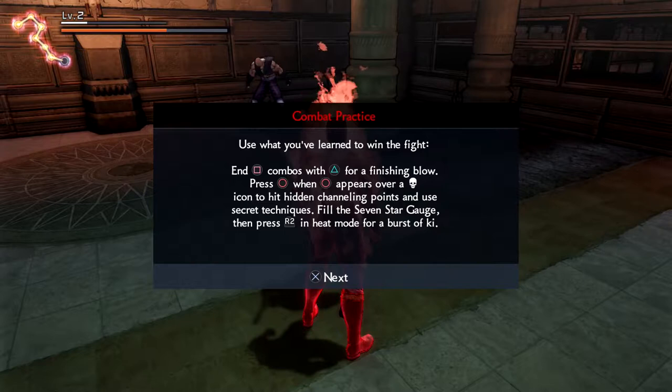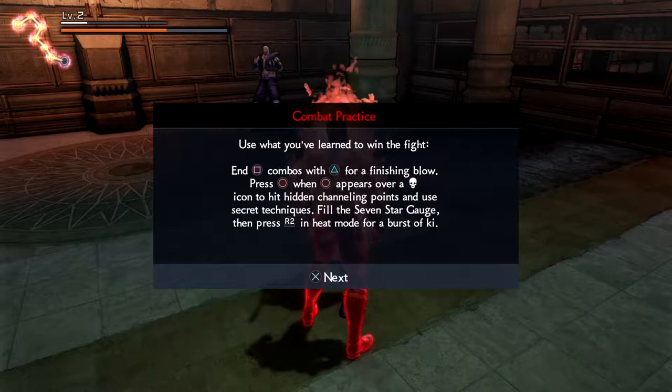Press square to end square combos with triangle finishing blow, press circle, then circle.